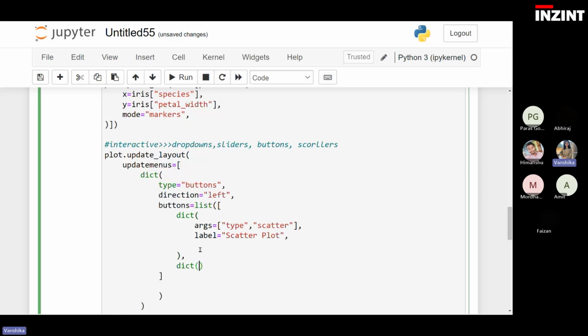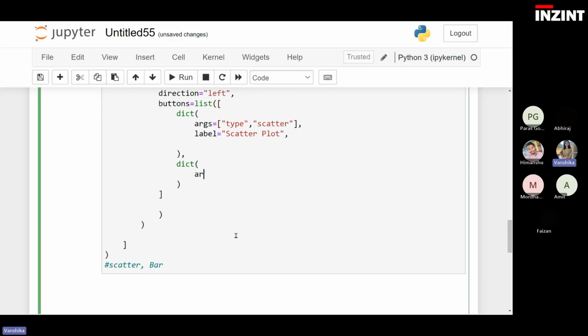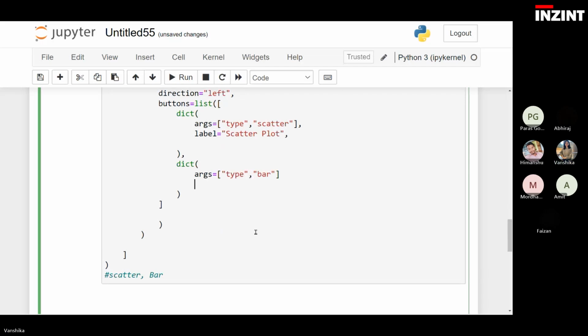Then again to define the other button, I am creating another dict here, and in the same kind I'm going to create two keys for this dictionary. One is going to be args, जिसकी value will be type and bar, and the other one would be label. ठीक है, जिसका label we can give a string that is going to be, let's say, bar chart.